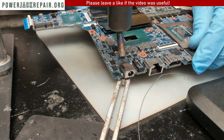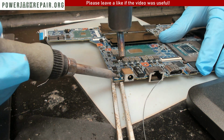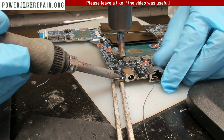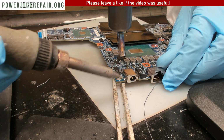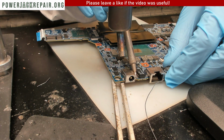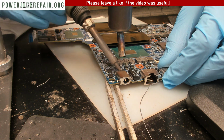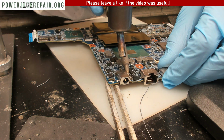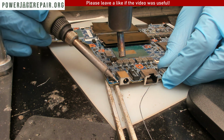Yeah, it's too much solder on this side. Well, not so much too much solder. I soldered it well on the top side. Added more solder here, hoping that everything would be nice and peachy. And instead I got myself a headache.